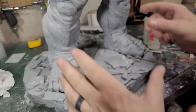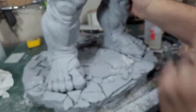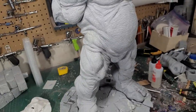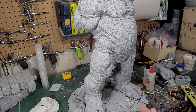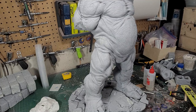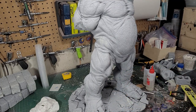So I'm gonna clean up my workbench a little bit because it's really... actually, you know what I could do? Let's go ahead and put the arms on since we're kind of in that mode. It's going to be the same process as the legs. I'm going to drill holes, add keys, glue them on. That way I can clean up all my dusty stuff and then work with the putty. So when I'm done with putting the arms on, we'll come back and work on getting the feet and everything sculpted to the base.